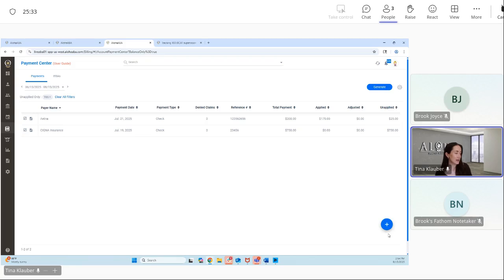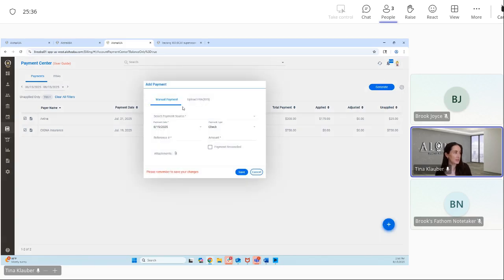You also, in this area, have the ability to manually post a payment and match it to what is outstanding. This is very helpful if you have someone hand you a check, maybe it's a deductible check, or if you're working with those other payer types. So school districts or private pay or regional centers, they're probably giving you monthly checks or so. You can come in and apply those as they pay you.